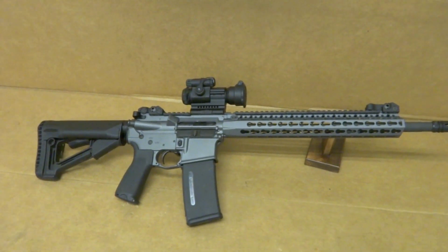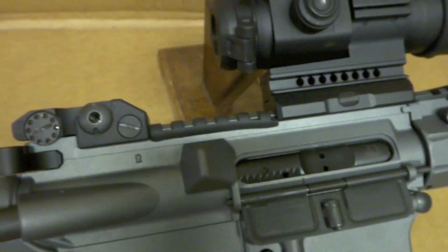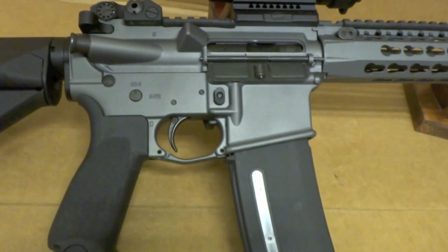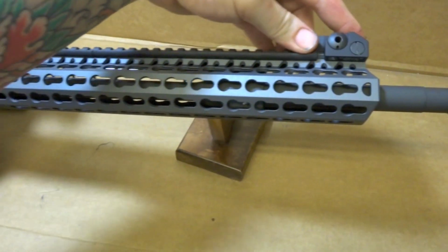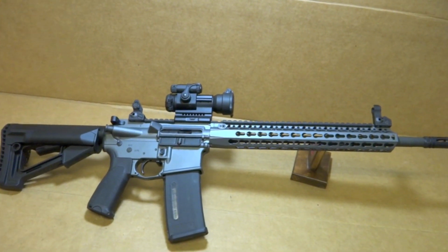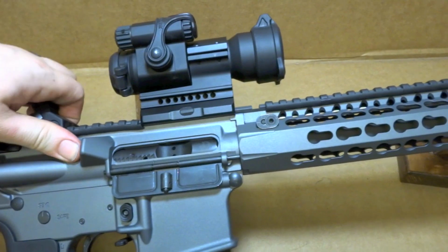Just a sweet setup. Daniel Defense makes good stuff, and he's got all the good stuff on here, or a lot of it anyways. He's got some flip-up sights as well. I think these might be Troy's, I'm not sure. But yeah, pretty sweet little setup. You know, change out the flash hider maybe. Something a little bit more fun. Other than that, this thing is set and ready to go. Super cool.